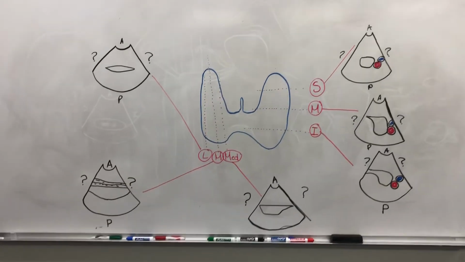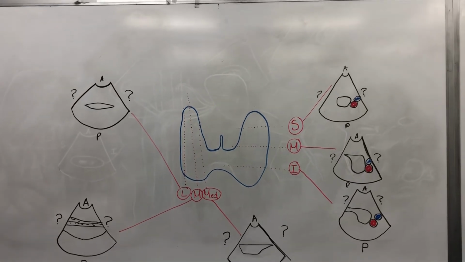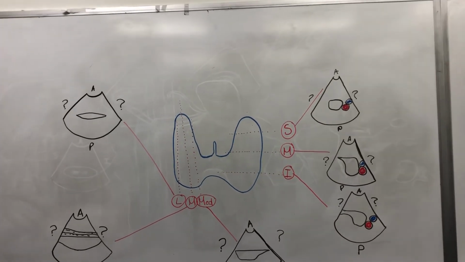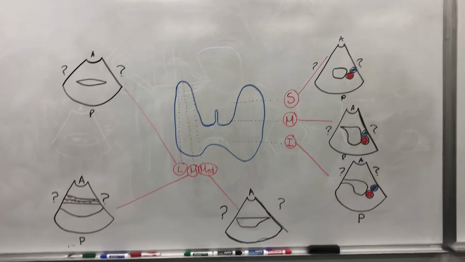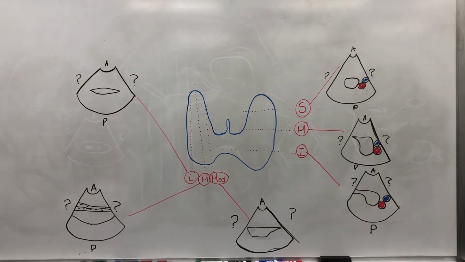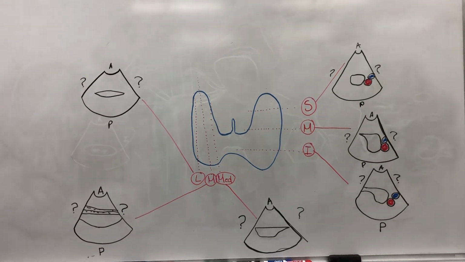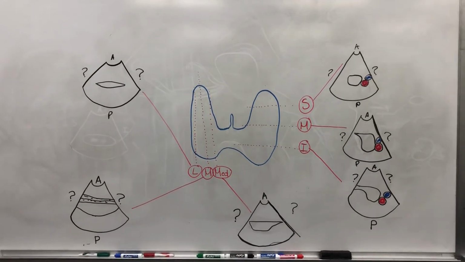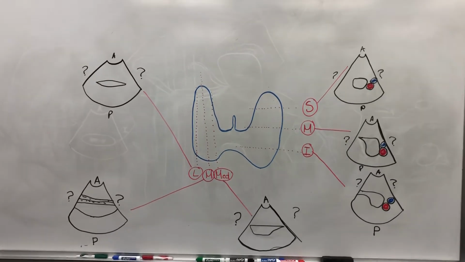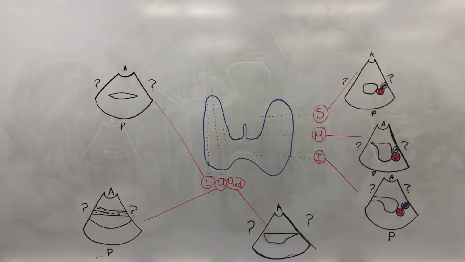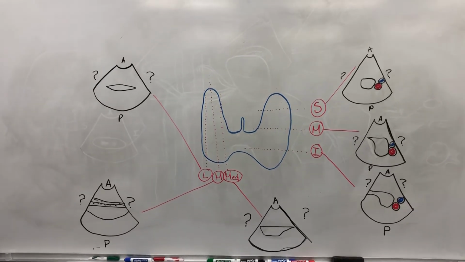Another big thing that I have seen is what lies posterior to the left lobe of the thyroid. Take a minute and think about what you see posterior to the left lobe of the thyroid. If we watch the other videos, this should come right to you. Posterior to the left lobe of the thyroid, you're going to see something that looks almost like a bullseye. That's your esophagus, or the patient's esophagus in this particular situation. People oftentimes mistake that for a mass if they don't know the normal anatomy. Sometimes it's very prominent in some people, sometimes it's less prominent, but again, it's just going to lie posterior to that left lobe, just slightly off-centered.